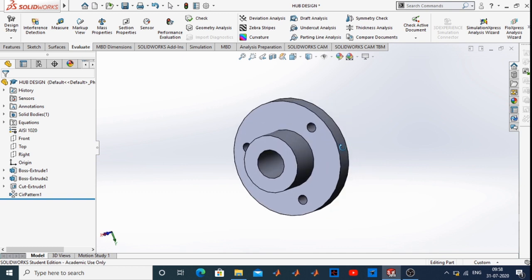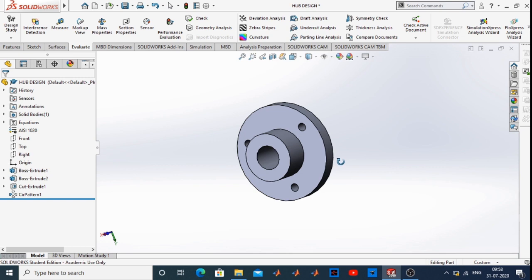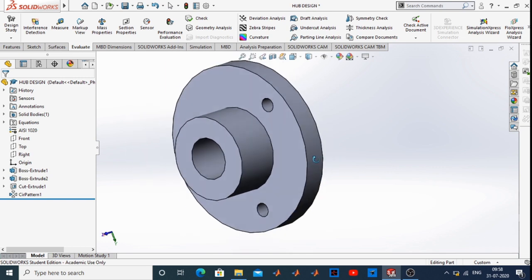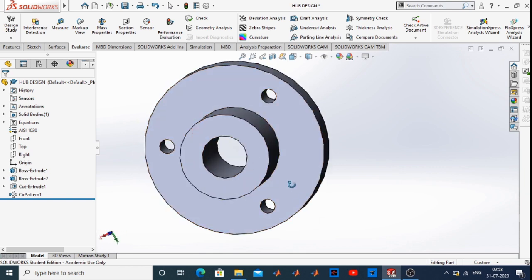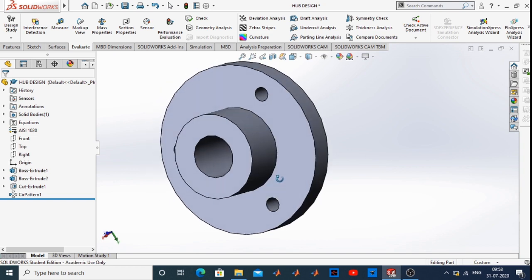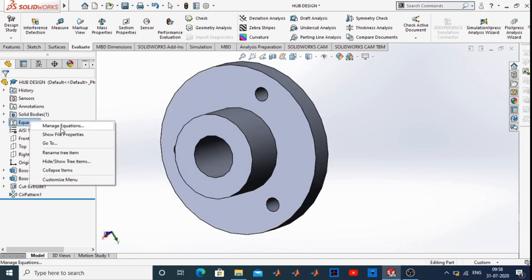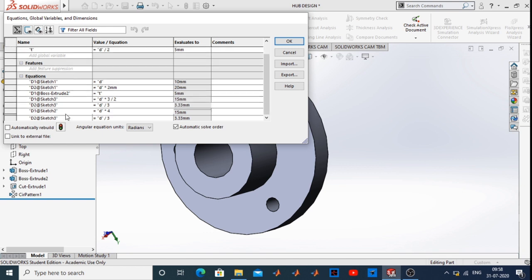It's all about modeling a 3D design or an assembly based on some independent parameters, dimensioning the sketches based on those independent variables, and making the depths, such as the extrusions and the slots and everything, based on assigning the dimensions, all based on those independent parameters. Here we will be utilizing equations, such as the independent variables d and t, and we will be modeling all these dimensions based on those independent variables.